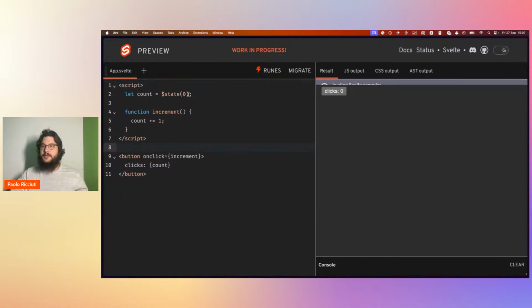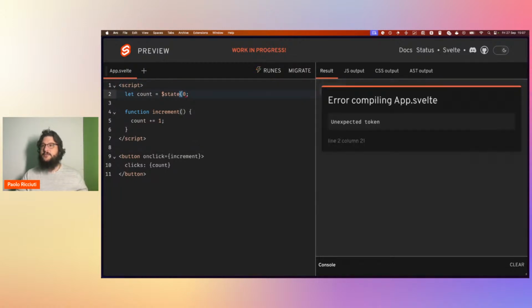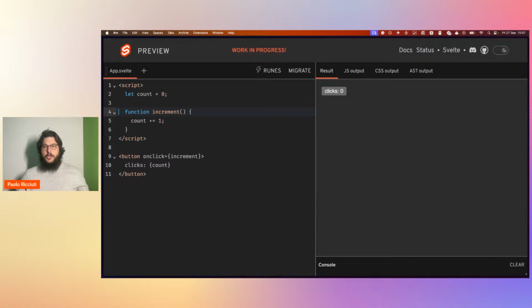If you are in legacy mode, let's say that we have this, you can have a lot of edge cases for events. Obviously, the easiest one, let's say that I have a situation like this. This is a legacy component. It works in Svelte 4, right? It works in Svelte 5, but you might want to use runes. So if you try to migrate this, it's actually pretty easy. It's just removing the colon between on and click. It's adding state and stuff like that.